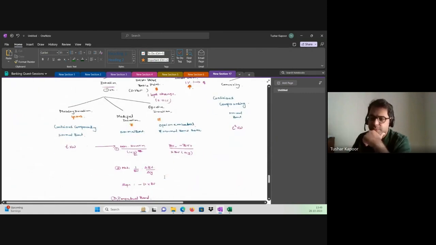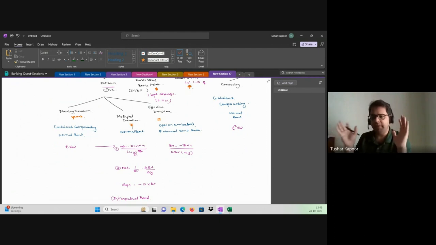Then there was an advancement in the journey. There was another guy who improvised on the previous approach, and he formed something called modified duration. He moved completely away from articulating duration in years. He said it's a simple number, a unitless number. No years there, only a number, and we call it modified duration, which is good for a normal bond.